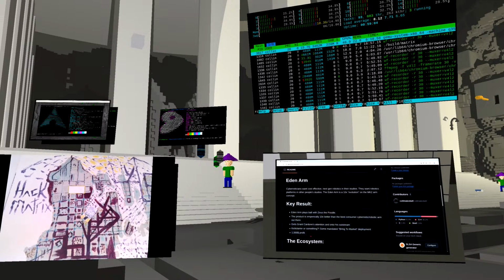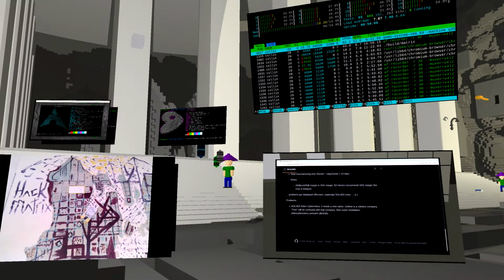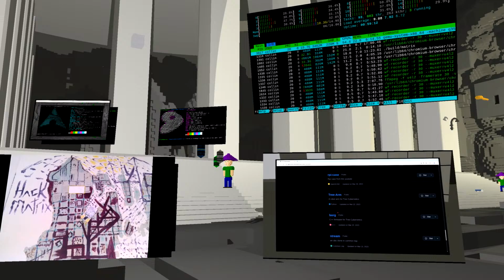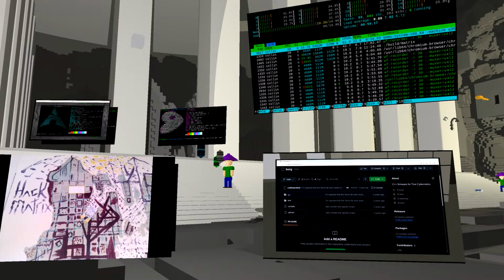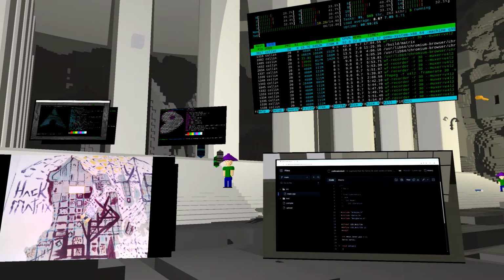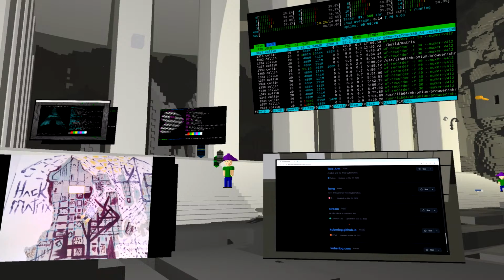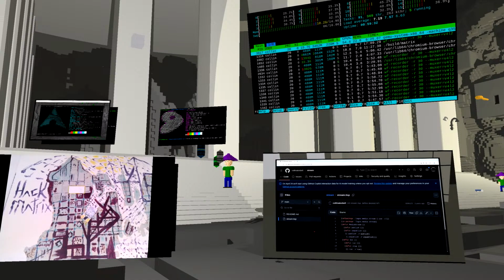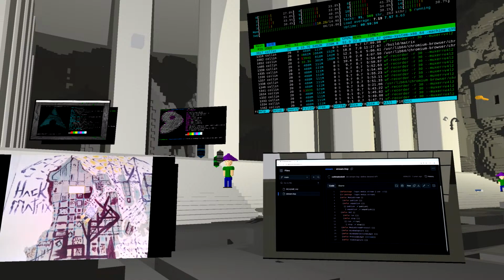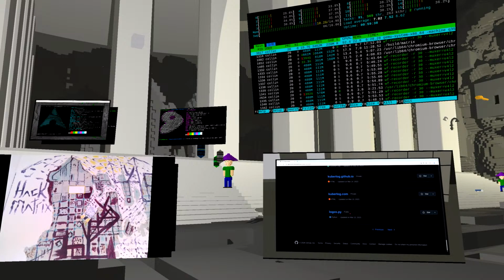That would be a fun project to pick back up. This probably does literally nothing. Under OBS clone. That's not an OBS clone. That's funny.